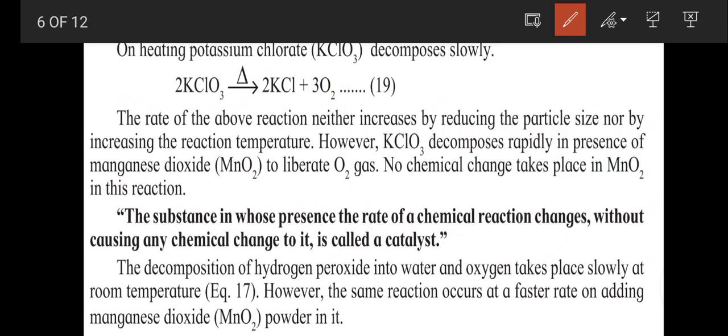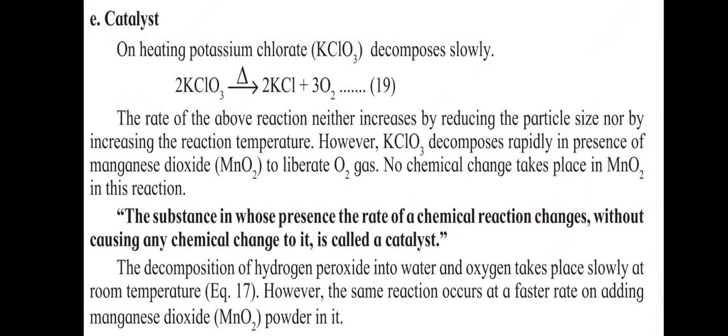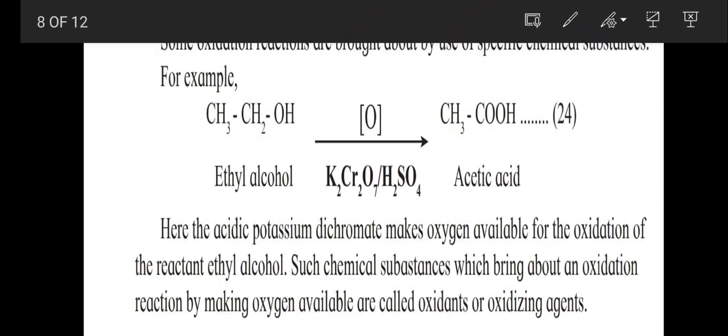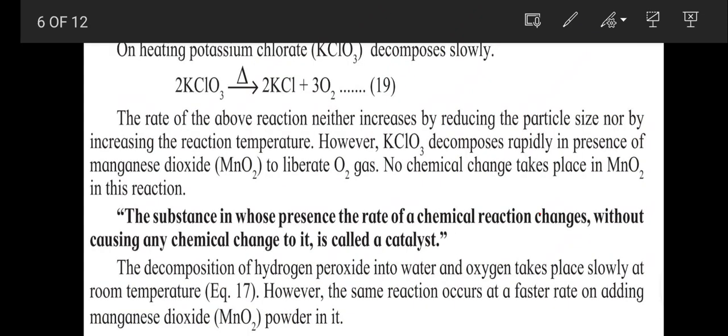Catalyst means what? A catalyst also plays an important role in speeding up the reaction. So the speed of the reaction also depends upon the catalyst. What is meant by the catalyst? The substance in whose presence the rate of chemical reaction changes without causing any chemical change to it is called the catalyst.